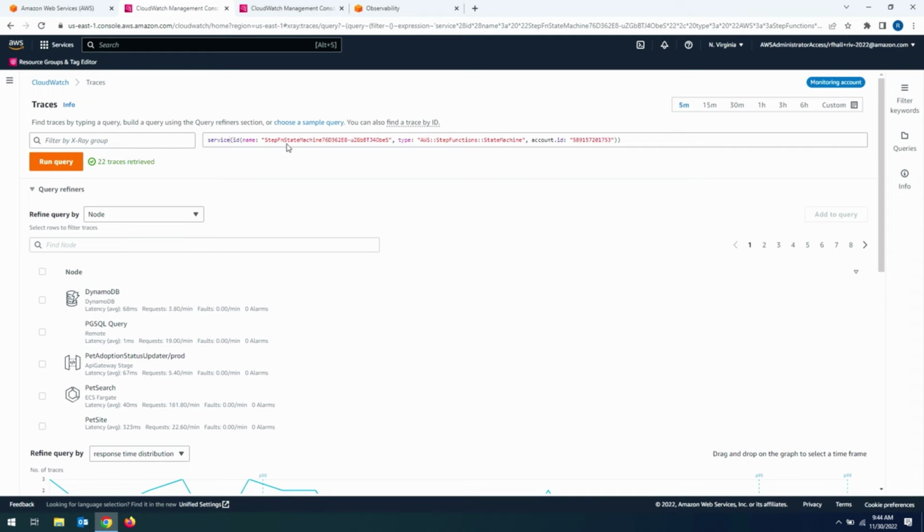And we'll talk about a couple of different neat things we can do here. So one thing being, I guess who here is familiar with service map and has seen all this stuff? Is this relatively new for most people? Okay, awesome, let's dig into it then. So here, this is where we're able to do searching for our traces, right? And we can do this by filtering by any of these X-ray groups. So those groups are anything that's specific about that X-ray trace. So like the URL, the service type, the response code, latency. Those are all things that we have that are indexed, and we can then group on it.